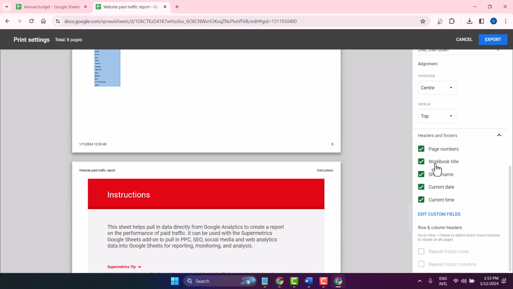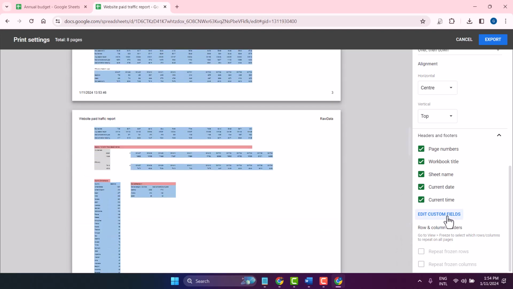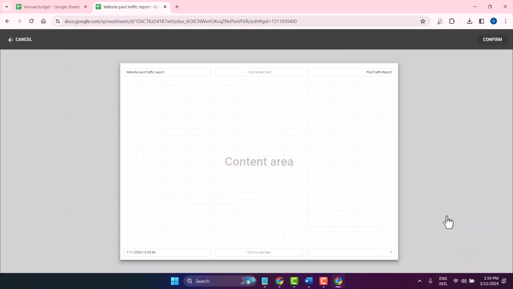Page numbers, workbook title, sheet name, and current date, current time. Also, you can edit the custom field. You can change this title.